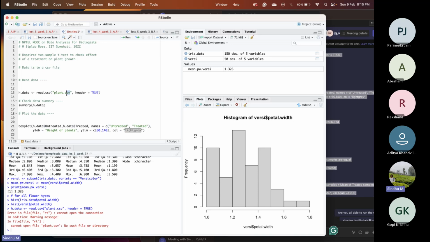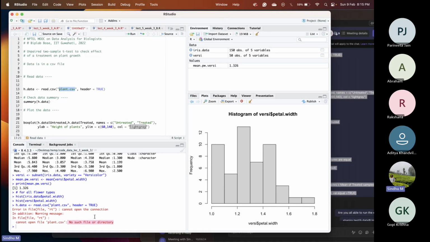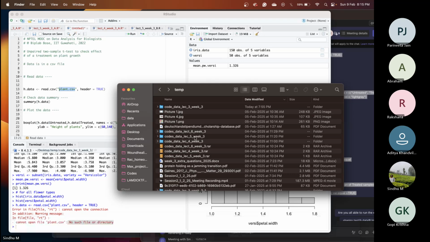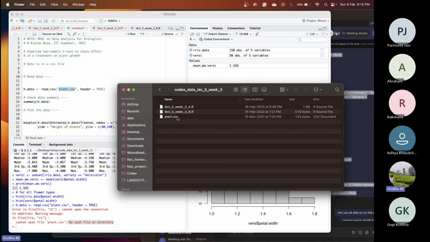Here it is asking, you have to choose plant.csv. But I'm getting an error that there is no such file or directory, so I have to give the correct file path. If you are getting this error, then you have to go to the folder where this plant.csv file is.